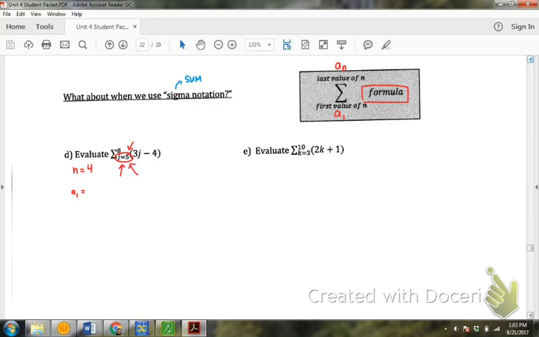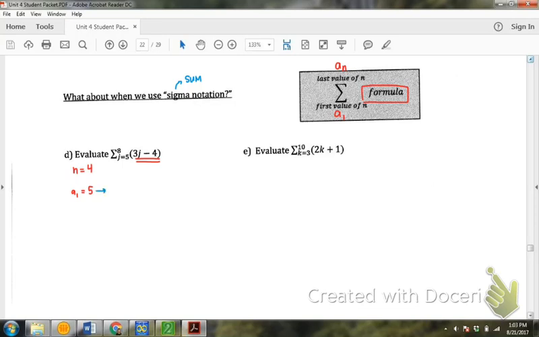5. Yes, good. Is that what J is? J, okay, so J is just the letter. You can just ignore that it's the letter for right now. So our A1 is 5. But here's the thing. Remember I said you have to send it through the formula? That's when it's talking about J is that number. So we have to send it through the formula first before we actually get what our A1 truly is.